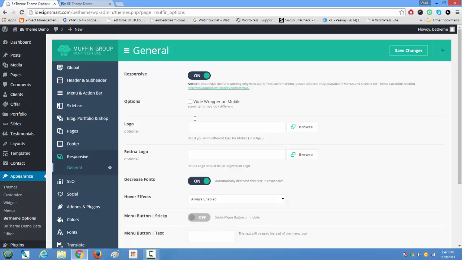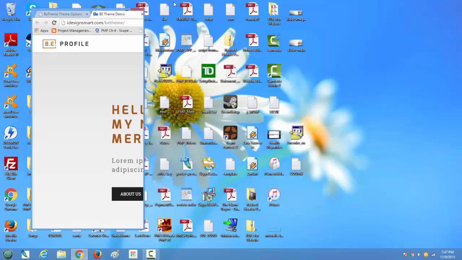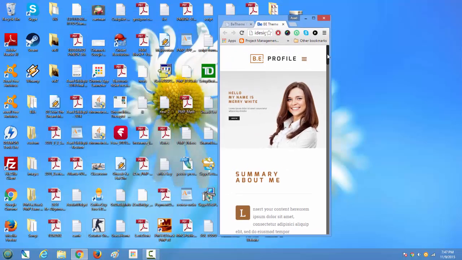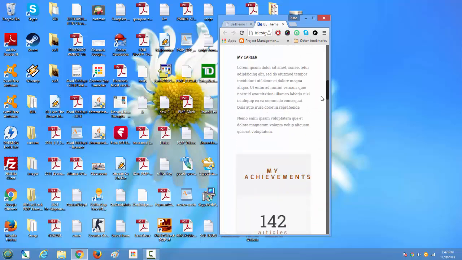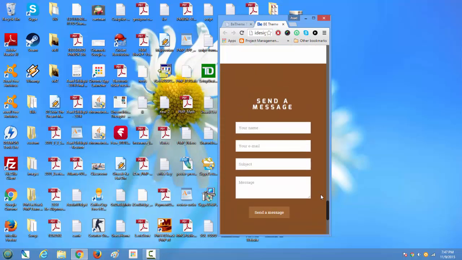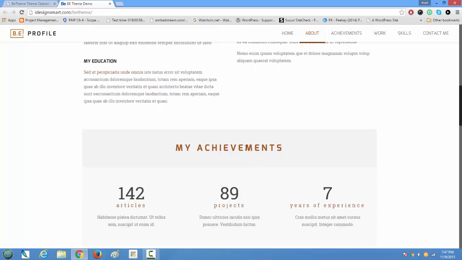Responsive deals with how the site will be displayed on a tablet and on a cell phone. This is very, very important, and I really like this theme because the responsive layouts are very good. So if you resize this window, it'll become much smaller. You still see that the layout holds up and everything makes sense. You see how the menu options have changed here, and you can drag this and everything looks perfectly aligned and lays out very nicely like a mobile app. So I'll resize that again. Basically this was just to show you an idea of how it's going to look in the responsive view.